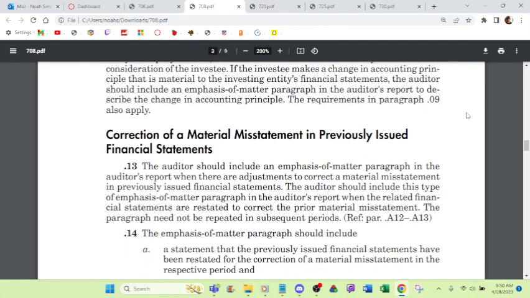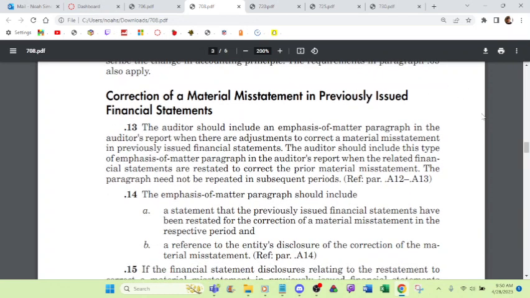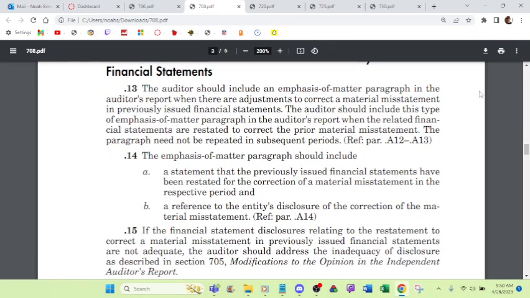Correction of a material misstatement in previously issued financial statements. The auditor should include an emphasis of matter paragraph in the auditor's report.